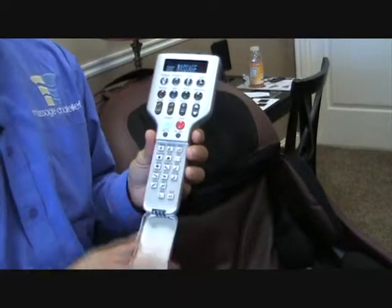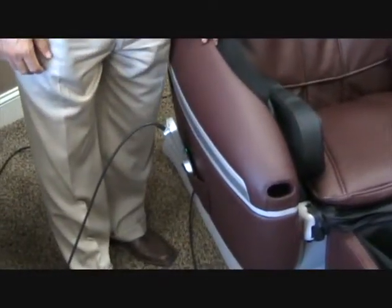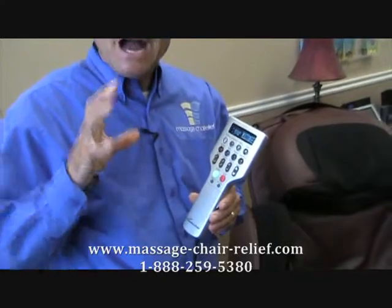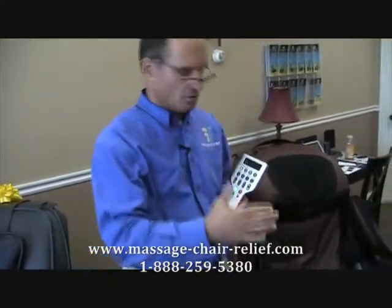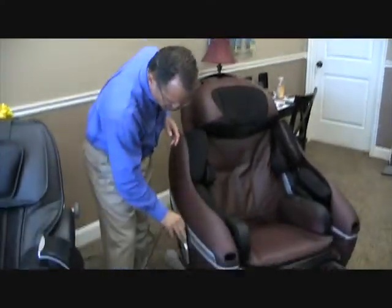It's very easy and very self-explanatory. You can close that up and your remote is ready to go for automatic use. You can also put it down in the pouch on the side of the chair to store it — that's something very nice about this chair, the discreet hiding of the remote. Some chairs have a pedestal remote that sticks up and is kind of ostentatious. The Inada Sogno chair has a little pouch you put it in and it's hidden. And that is the story of the remote control — very easy to use, very simple, and very handy. I'm Dr. Alan Widener from MassageChairRelief.com talking to you about the Inada Sogno Dreamwave Plus Massage Chair.